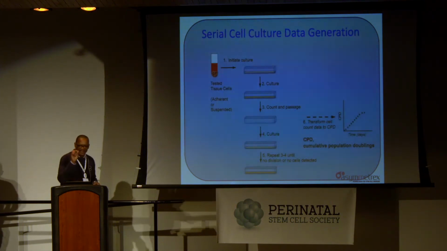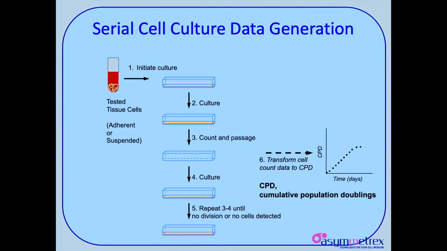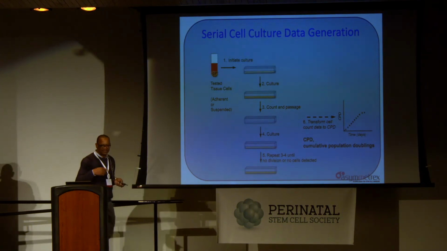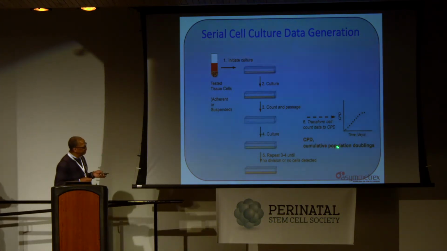And the way we've gone about getting access to that biology is by something called serial culturing. So if you had a sample you wanted to count, it doesn't matter whether they're adherent cells or suspended cells, we put them in culture. We let them grow for a finite amount of time, and then we count them. We take a fraction, we passage a fraction to a new dish, and we do that process over and over again, iteratively. And by doing that and keeping track of the cell counts, we can keep track of how many times that culture doubles with time. And we get these plots that are called cumulative population doubling curves. This is a schematic data with time and the number of population doublings.